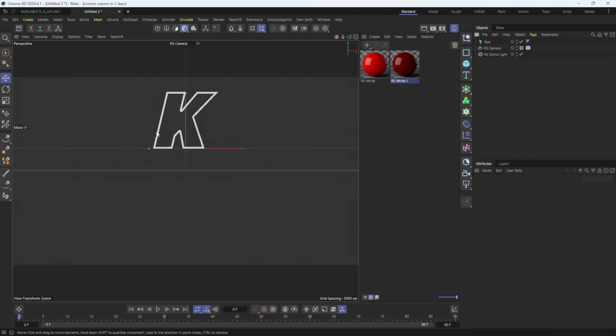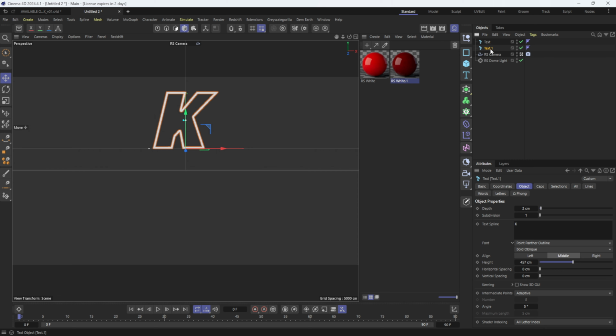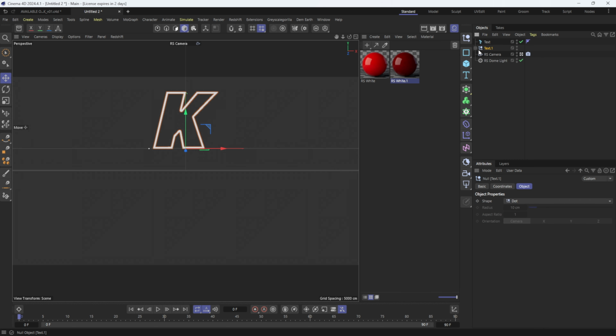And now to move on, I want to actually add an extrusion to this. So what I'm going to do is hold down the control key and then I'm going to left click on this, select it and drag it down. Now I made a duplicate of this text file. Now if I hit the C on the keyboard, you can see that it actually collapsed it. And if I move this down, you can see we have this extrusion with our spline within here.